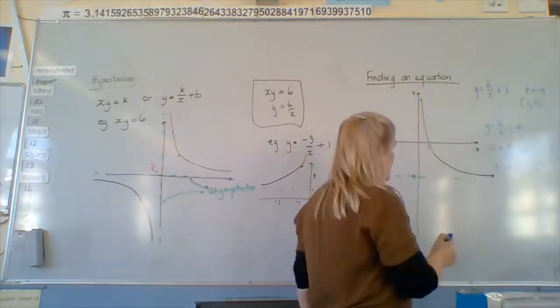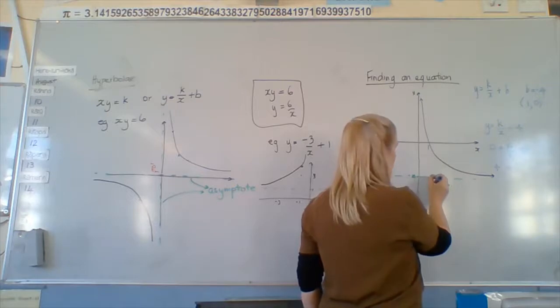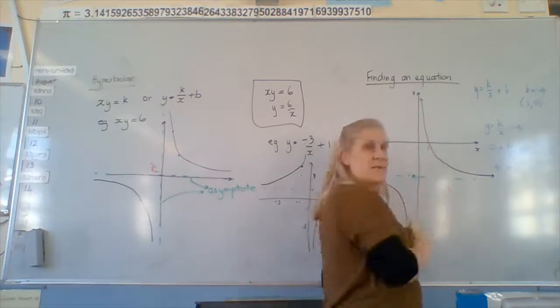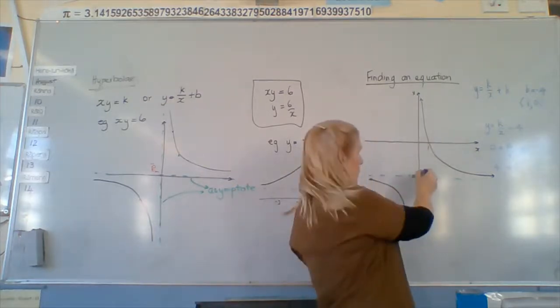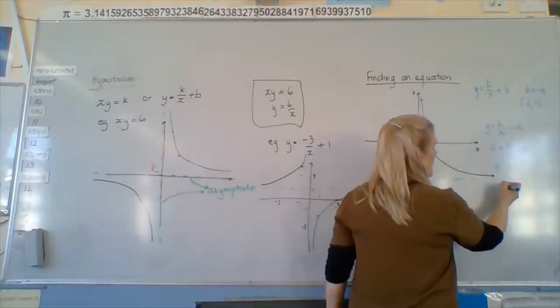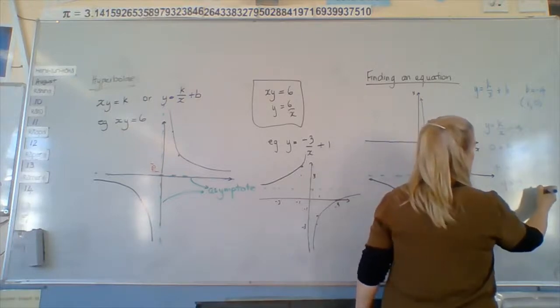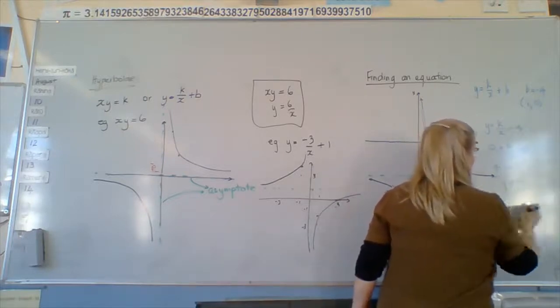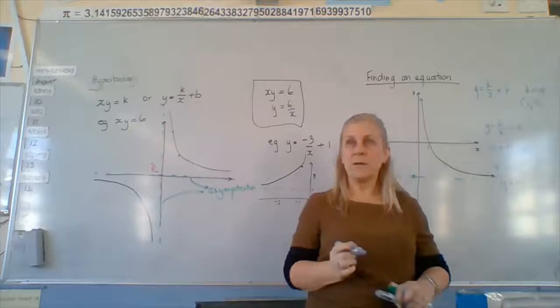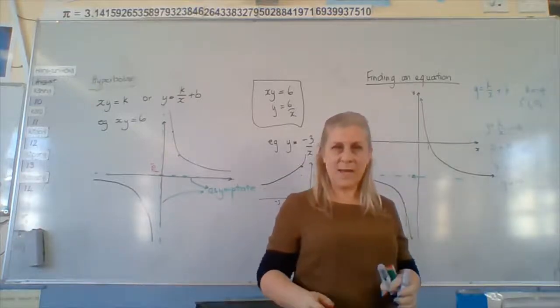All right. So is it right? We're going to go from this point, one across, four up. Is that right? So four up, one across, multiplies to give four. So we can always have a check by looking at it. So that is our equation. All right. That's pretty simple. Happy? Okay. Your turn.